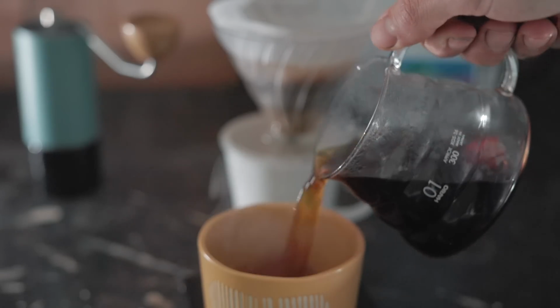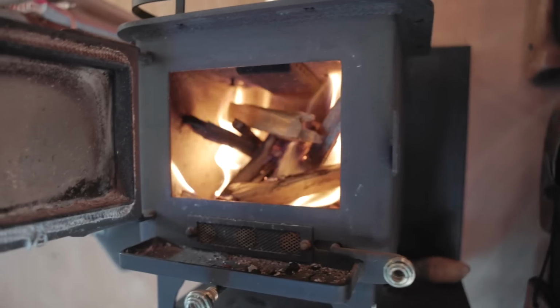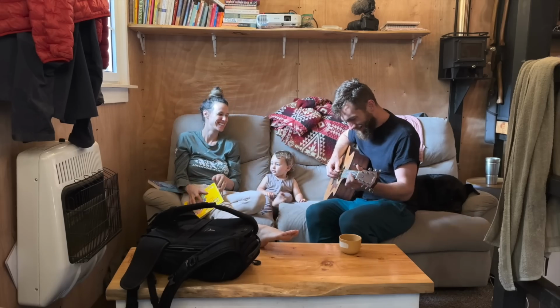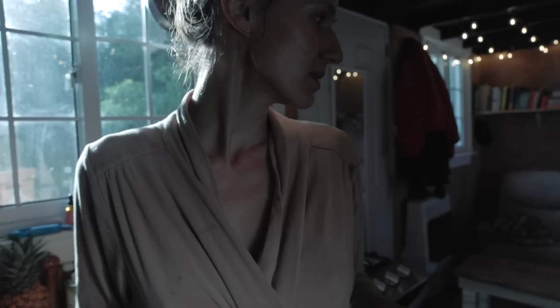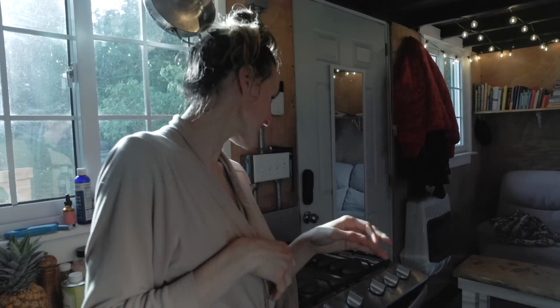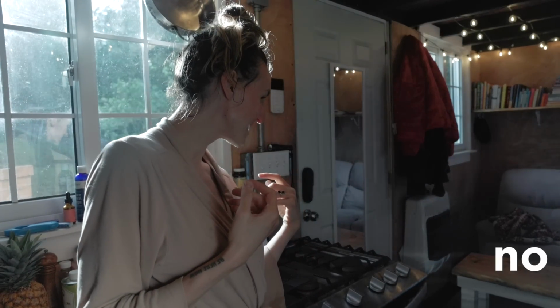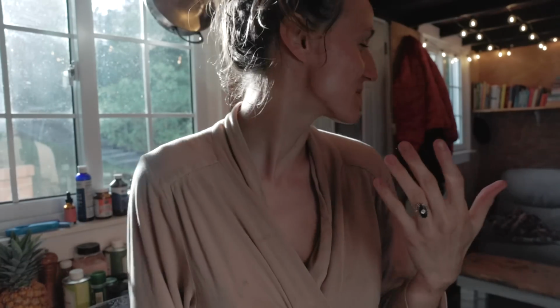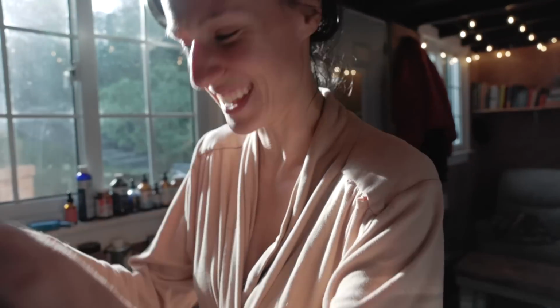Are you loving the juicer, honey? We gotta get this for the roastery, dude. We could save so much money. We pay like $18 a gallon for almond milk. We come downstairs, we make coffee, we get the fire going, we read Sadie a book, we make breakfast, and just spend the morning together. It's so special. Little lady, do you want to come help Mama make pancakes? No. No? Bye. Bye. All right, I guess I'm making pancakes by myself this morning then.